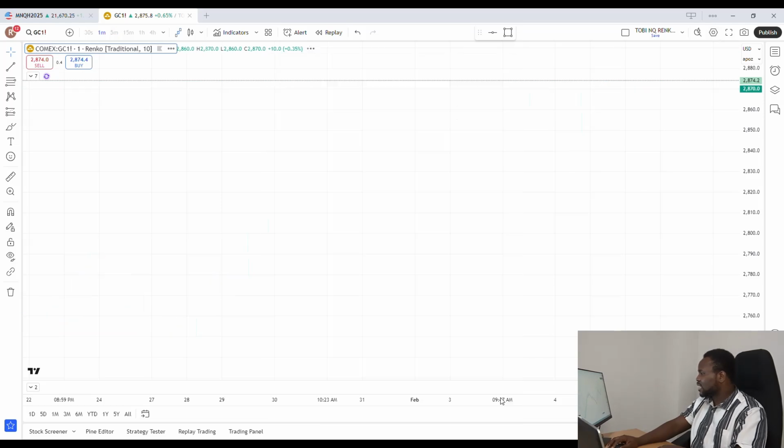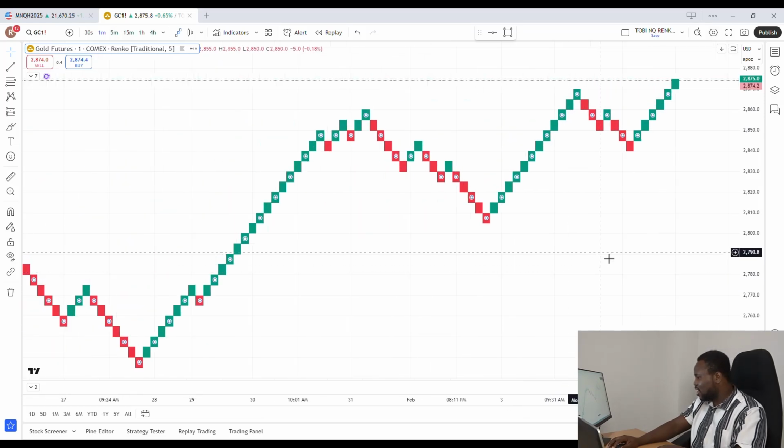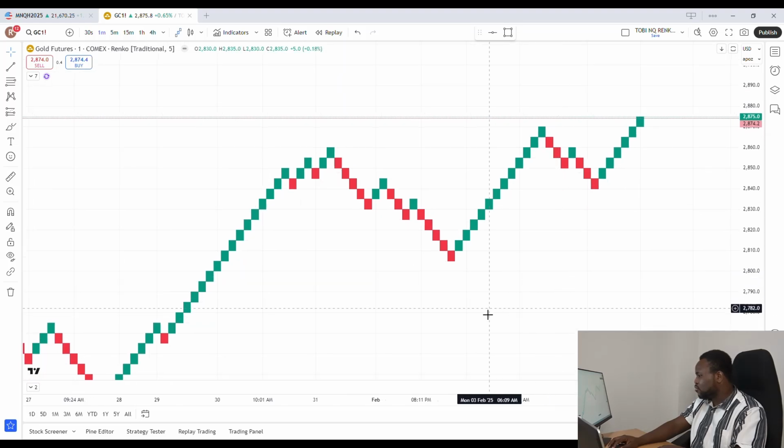At 5, it looks a bit better because now you're getting movement for at least same day, right? And so as you can see here again with the same thing, this is February 2nd at 11:09 p.m., February 3rd at 2:02, February 3rd at 3:14 a.m., and February 3rd again at 3:22, and so on.